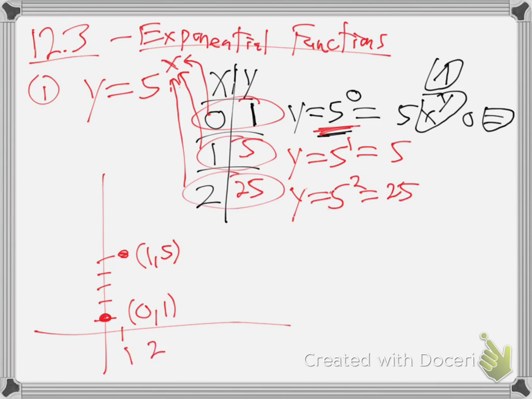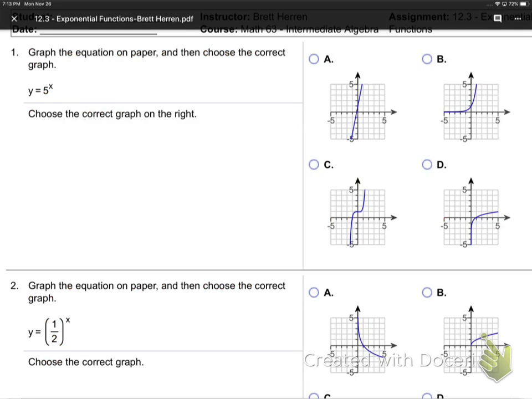Now that's way, way up here, isn't it? So see what the graph does? See how it rockets up like that? Is that making sense? What does it do on the left side? Well, turns out it kind of flattens out. You could find it out if you wanted to plug in more points. I'm just going to go find the answer. Which one of those, A, B, C, or D, looks like the right answer? B, huh? That's the only one that's rocketing up to the right.